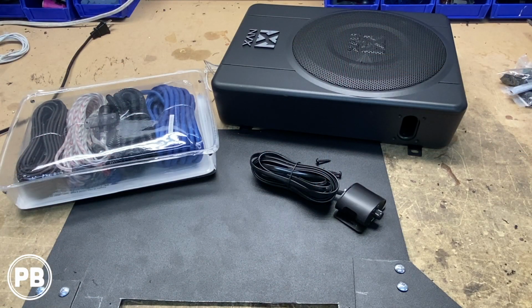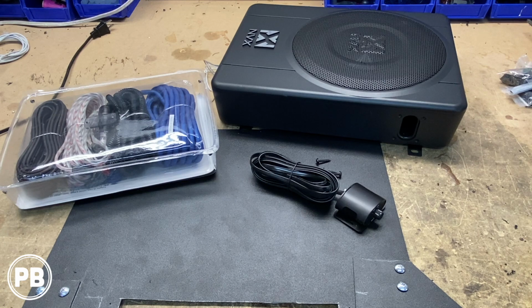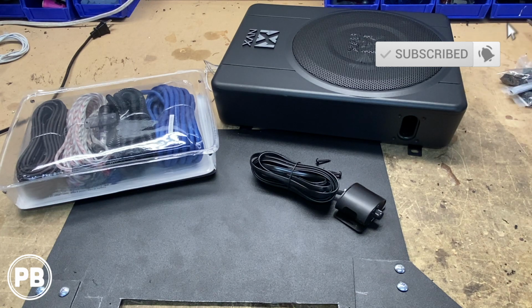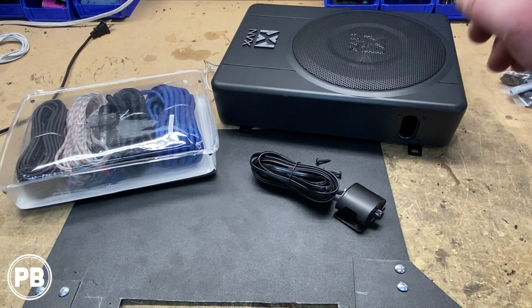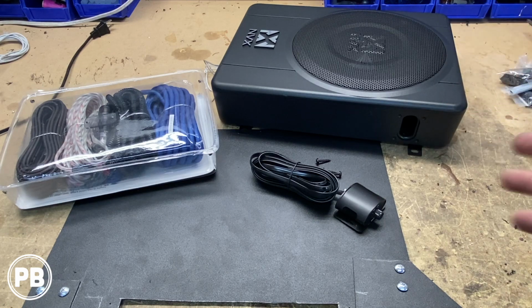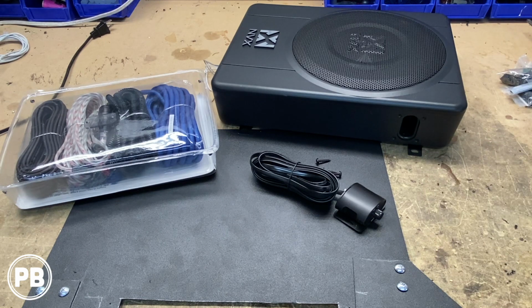Alright, so here at the bench, the parts that we're going with first and foremost is the amp sub combo that we're referring to. It's this powered loaded subwoofer enclosure that actually can fit underneath one of the front seats. This is the NVX-Q BUS 10P. It's a 200 watt RMS, 500 watt peak, 10-inch subwoofer that has the built-in amplifier all in one. It's really nice. What's new about this version of this NVX sub is it actually has a little port on the side for a little bit more output volume.